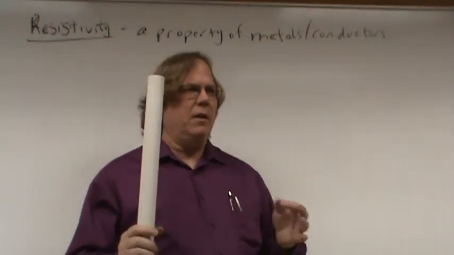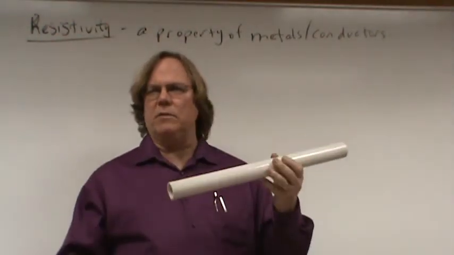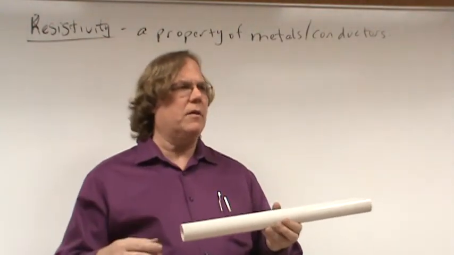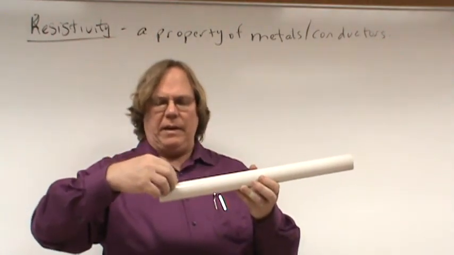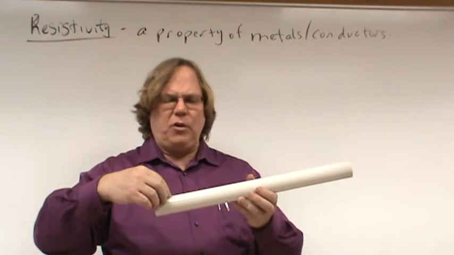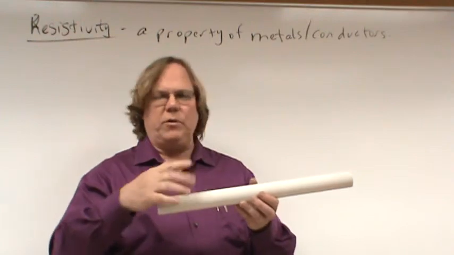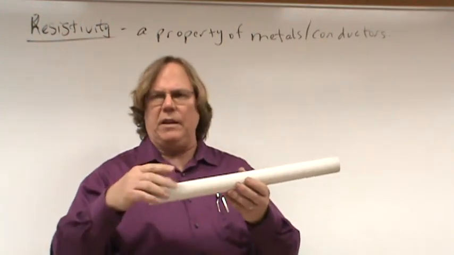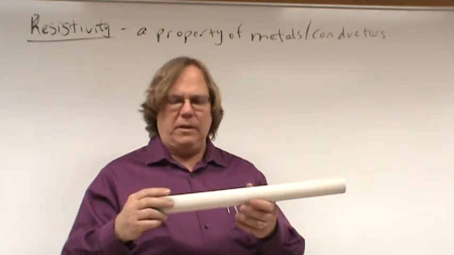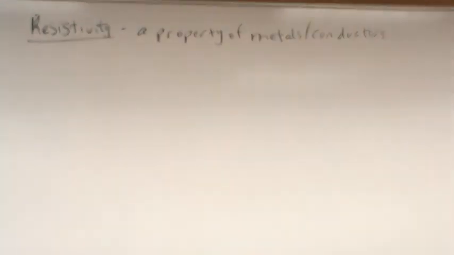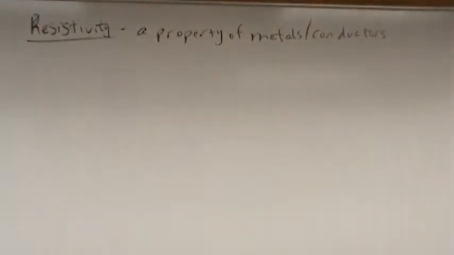We don't usually talk about resistivity of insulators because no current is going to flow through an insulator. If I put a bunch of charge right here and I have a voltage difference between there and there, this charge isn't going to go that way. It's an insulator. These molecules will just hold on to the charge. So you can't really have resistivity of an insulator. Your resistor can't be an insulator, because no charge will get past it. All of this stuff we're talking about, resistance, ohms, these are all conductors. It's just more or less resistance to the flow of charge through the conductor.